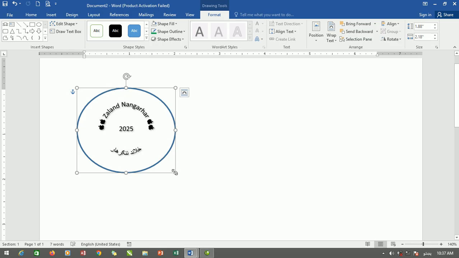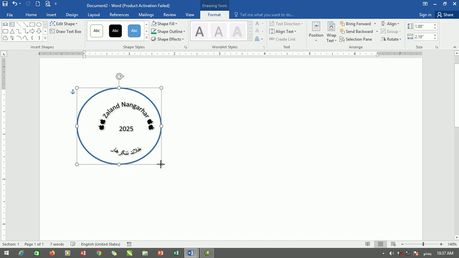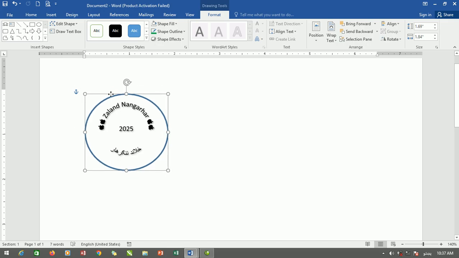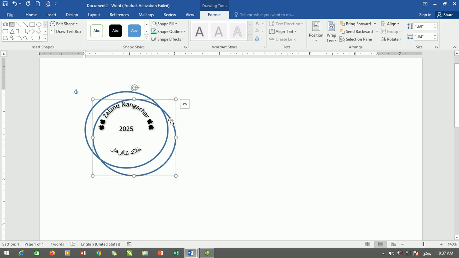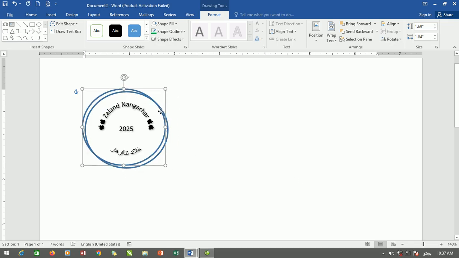So if it is wide, then you have to fix it. And also next I want to make a copy or duplicate, Control D. When you duplicate, then you have to fix that, and make it smaller like this one. Try to take or press the shape with yourself when you want to press that one.